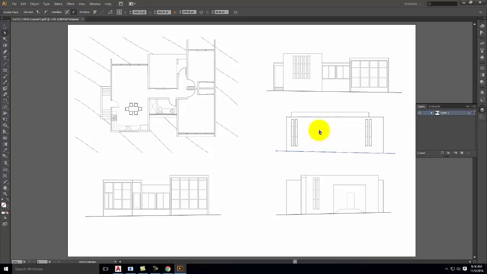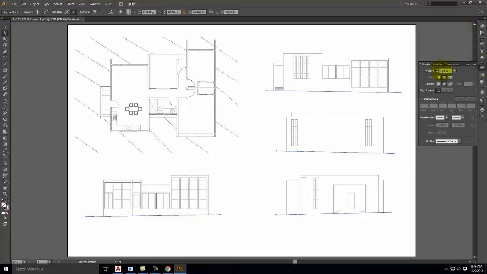So if, for example, I decided that my baselines under my buildings really aren't thick enough, I could use the white arrow, the Direct Select tool, and select all of those lines at the bottom here. Then I could go over to my Stroke menu and change the weight from 1.68 points to maybe 3 points. Let's make it a little more so you can see it. Now those lines are all a little bit thicker. So I can manipulate the lines once I'm in Illustrator, which is a big skill and strategy for what we're trying to do.